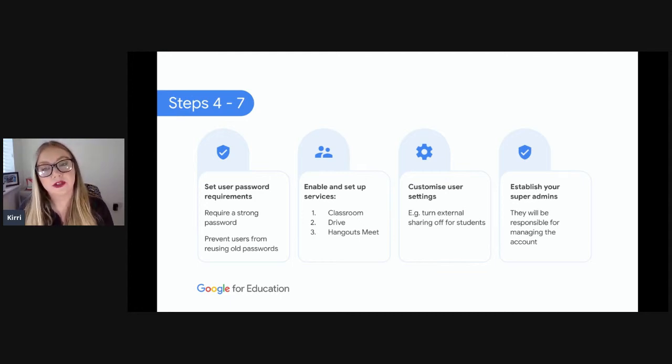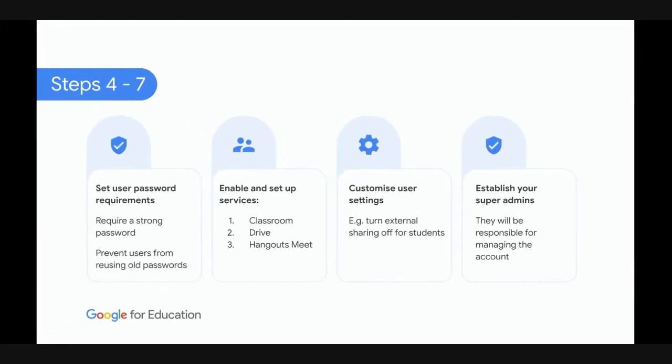You can also customize your user settings. So it's really important when we start to look at the tools that you can collaborate, and it's really great to collaborate with your fellow teachers, or also for students to collaborate on work together. But maybe you don't want your students to collaborate or share documents externally outside your organization. So there are some user settings that you may want to make sure you've got in place before you allow free reign access to your students.